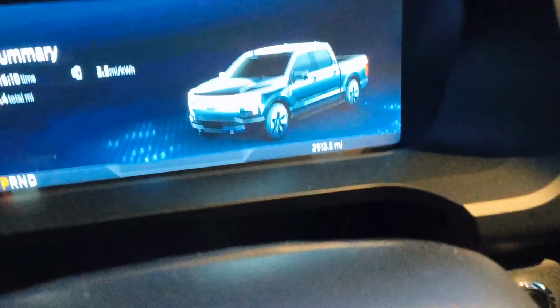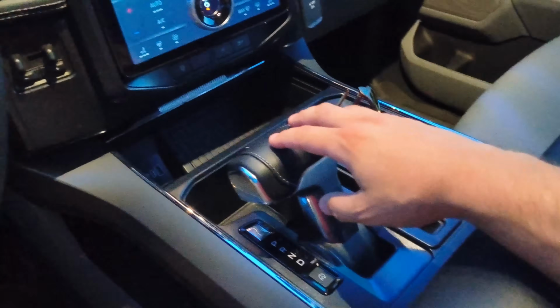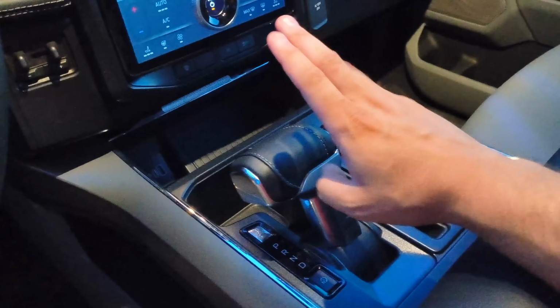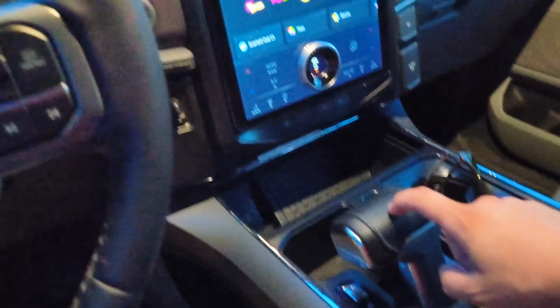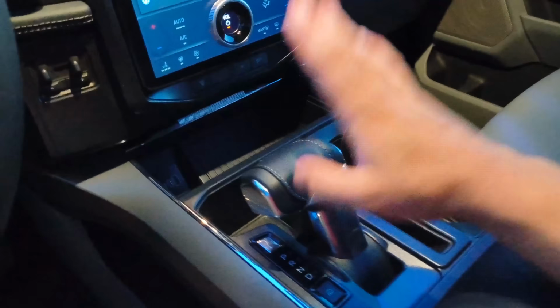As you can see, we only have about 2,900 miles on the truck, so the truck is really still brand new. We've only had it for just about 3 months, a little less. We really need to get this situated because it's annoying having that stupid light pop up every once in a while. Anyway, that's enough for today.